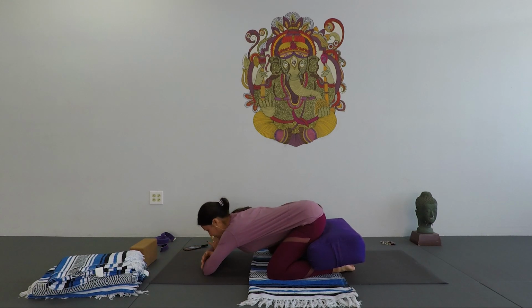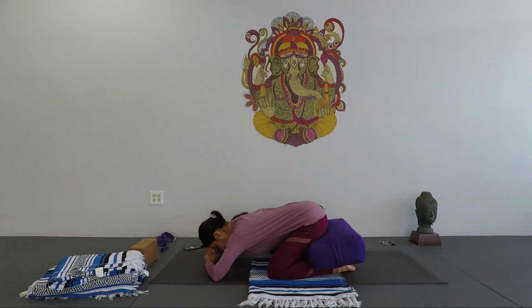Here are a few variations: forehead into the floor. You can grab your elbows and place your forehead on the forearms, or you can even make two fists, one on top of another, and place your forehead on the fists. The idea is that your forehead has this support, and you can relax the facial muscles, especially at the beginning of the class. Can be really nice.